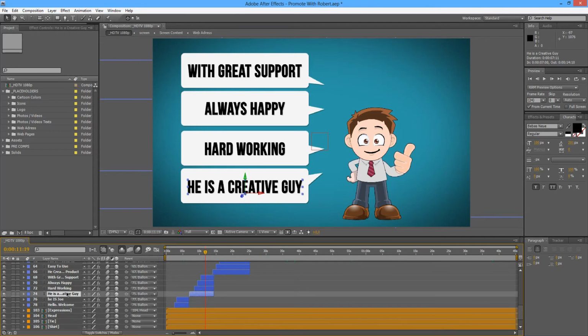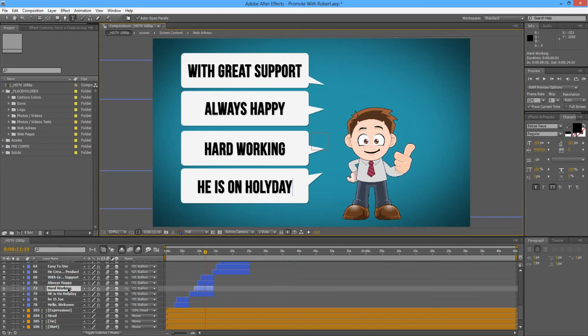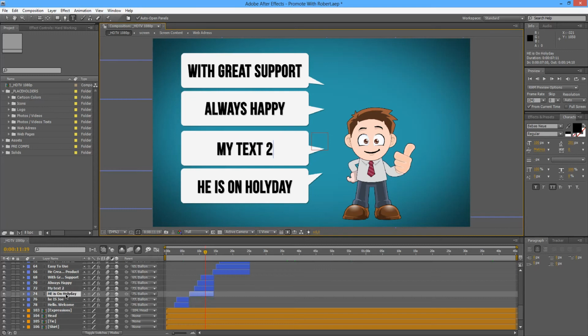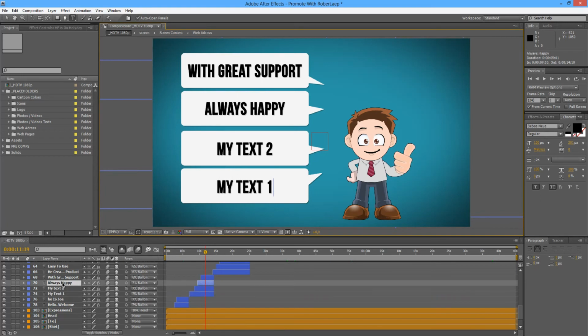All you have to do is double click and it will highlight our text, and he is on holiday, and he is, I don't know, let's say, simplify this, my text 2. This is easy. My text 1. Okay, just double click, my text 3.